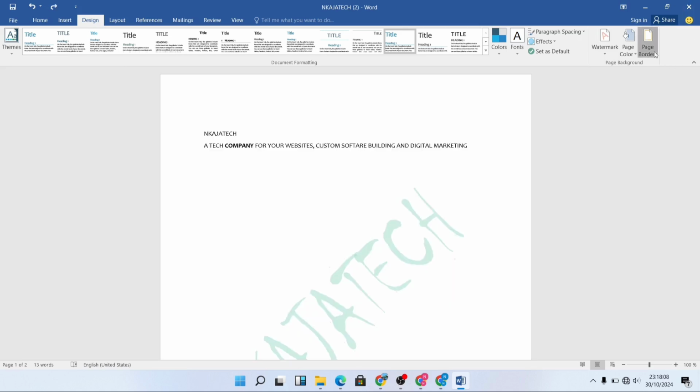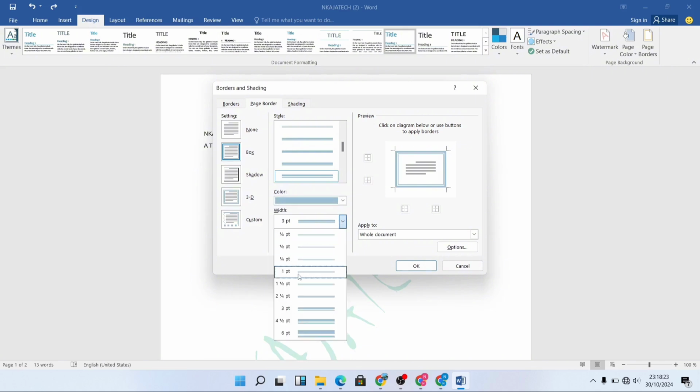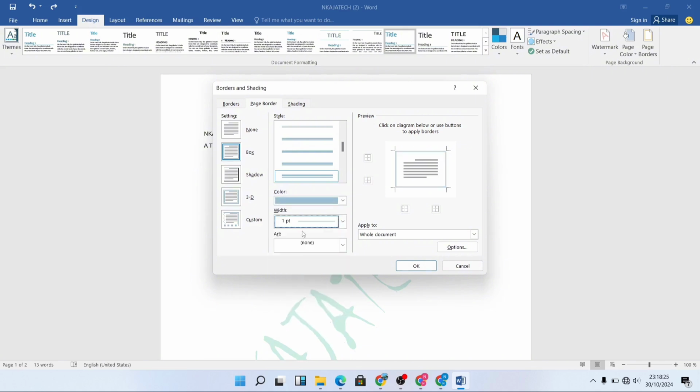We are going to go over to page borders. This allows you to put page borders over your page. Just need to select the type of border that you want. Click it, select its color. Select the size that you want your border to be. You can as well choose an art, and those ones provided here for your page border.